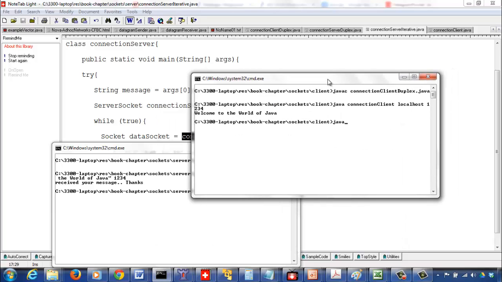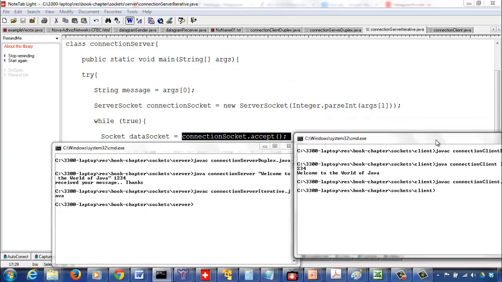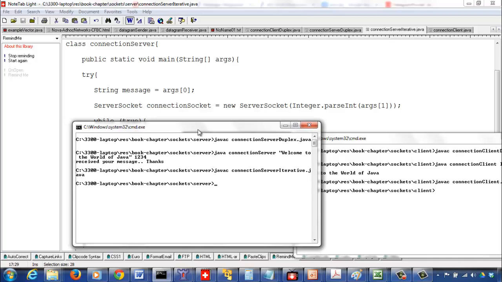It's the same client program, but since I compiled the duplex program before, I'll make sure I compile the connection client.java program, the simple client program. And then at the server side, I need to compile the connection server iterative.java. So the connection server is going to take two arguments, the welcome message it wants to send to every client, and then the port number.